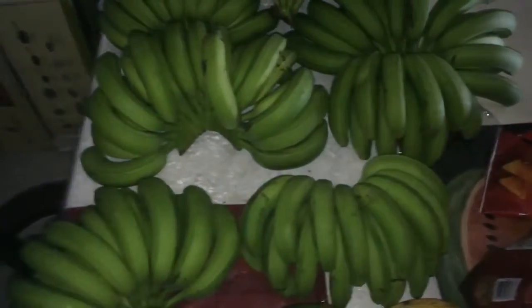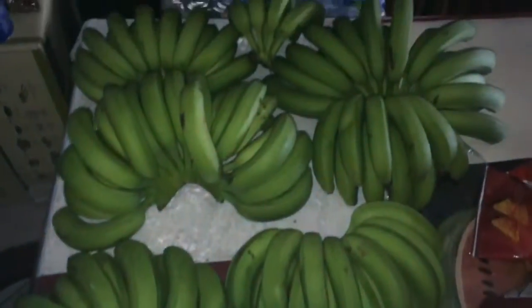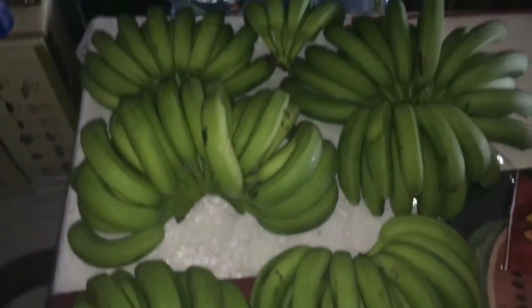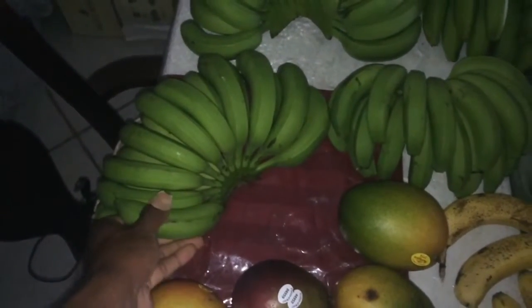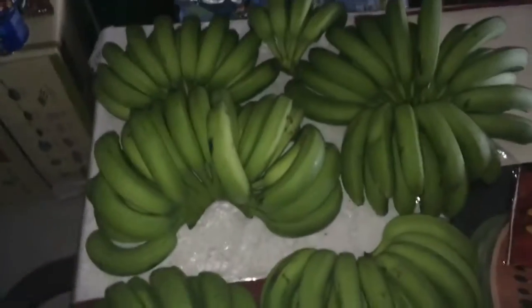It's so crazy. I should have staked it up to keep it whole, but the rain knocked it down. So now I harvest it and I'm just going to let it ripen up on the table. And I'll show you when it starts to get ripe. I think it starts to turn a little black and it gets softer. Once it starts getting soft and smelling like a banana, them things are sweet, ready to eat. But that was my harvest.